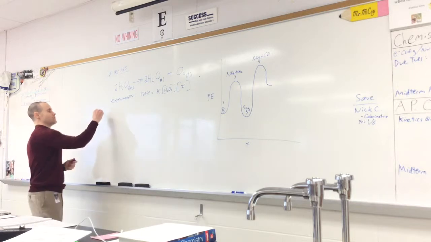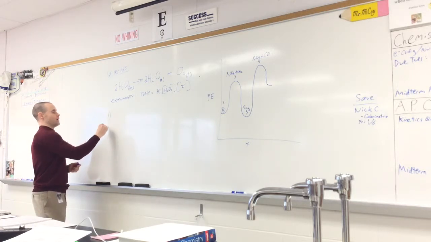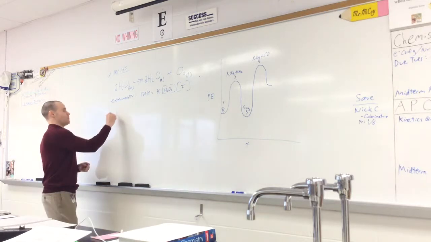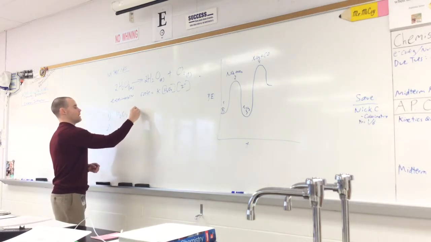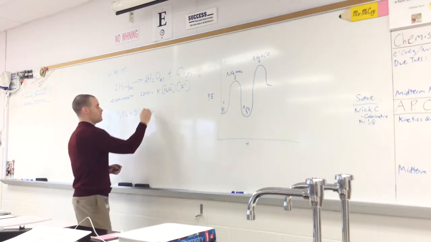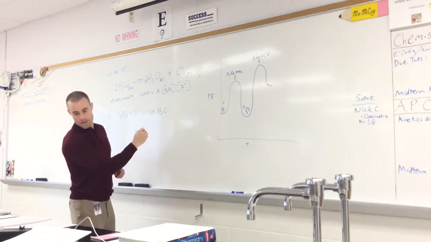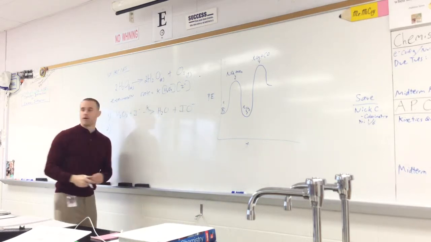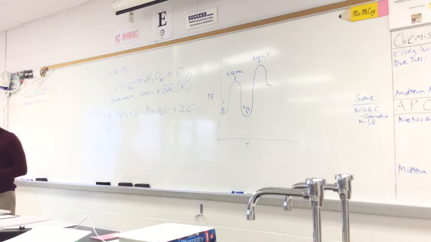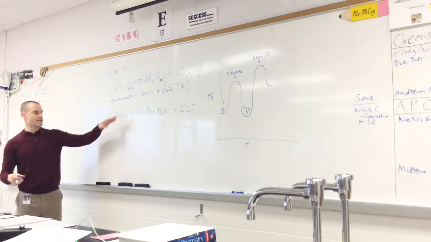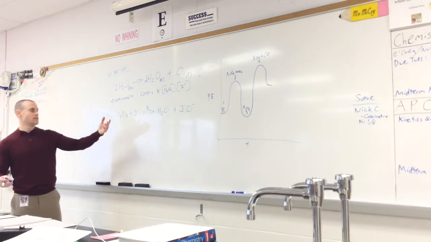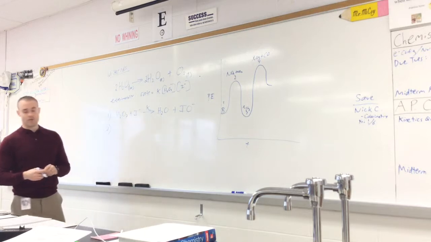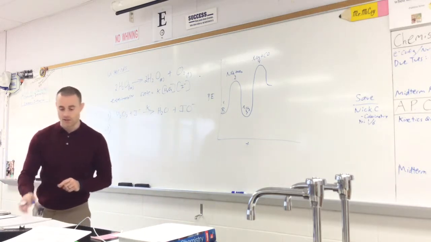Okay. Here's your elementary steps. So here's your mechanism. First step, step number 1. H2O2 plus I minus yields H2O plus IO minus. Above that arrow, put k sub 1. That's the first rate constant. So each step has its own rate constant. Each step has its own rate. So number 1, there's your first rate constant, or your first step there.